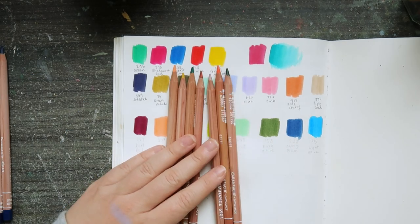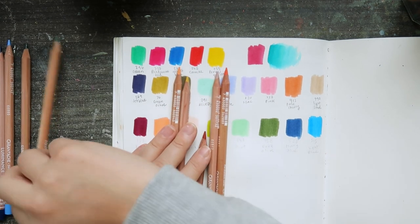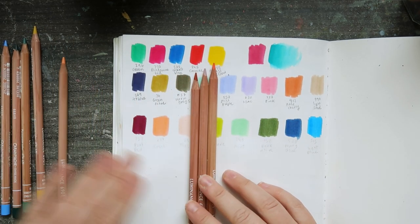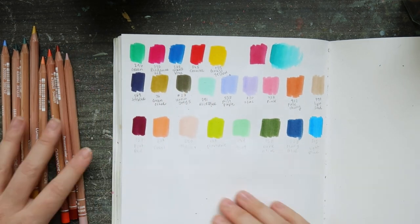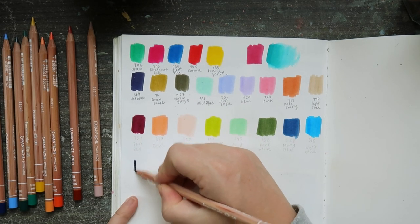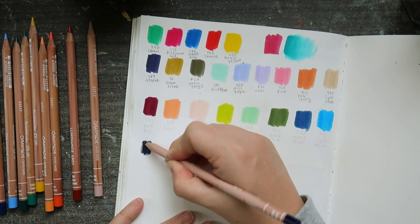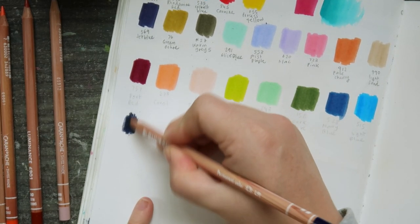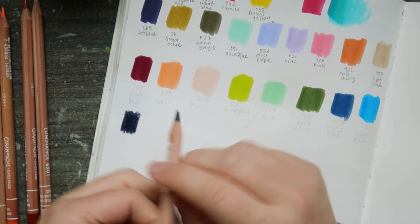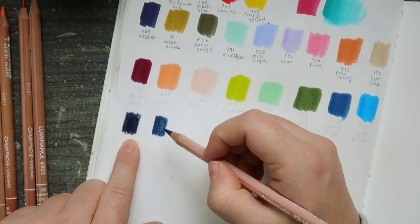Alright, let's do the pencils. I don't know if you guys do this when you do your swatches — I just have to have things in some kind of order, doesn't have to be a rainbow, just something that makes sense. Danthrone Blue — gosh, some of these names are quite hard for a layperson. Oh, I like these colors. Some of them were on my wish list, though a few aren't available right now, so I basically just went on and picked some that looked nice — I was in a spending mood. This one's another blue, like a really deep midnight blue.